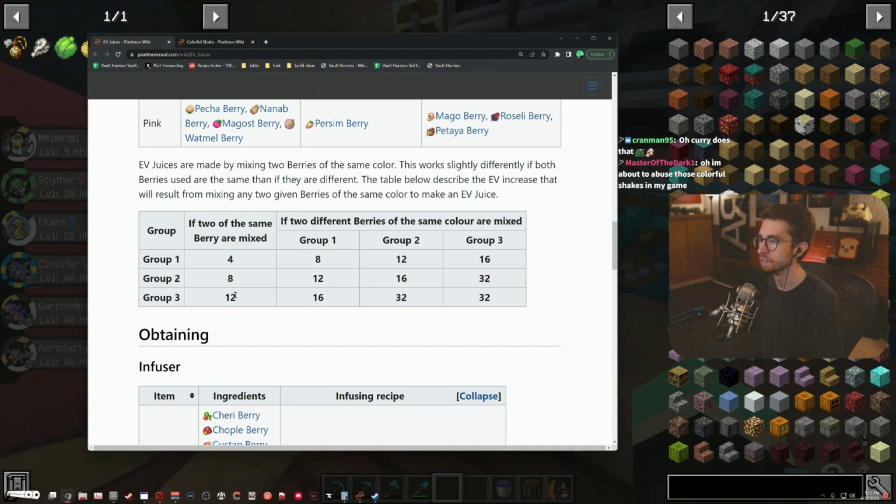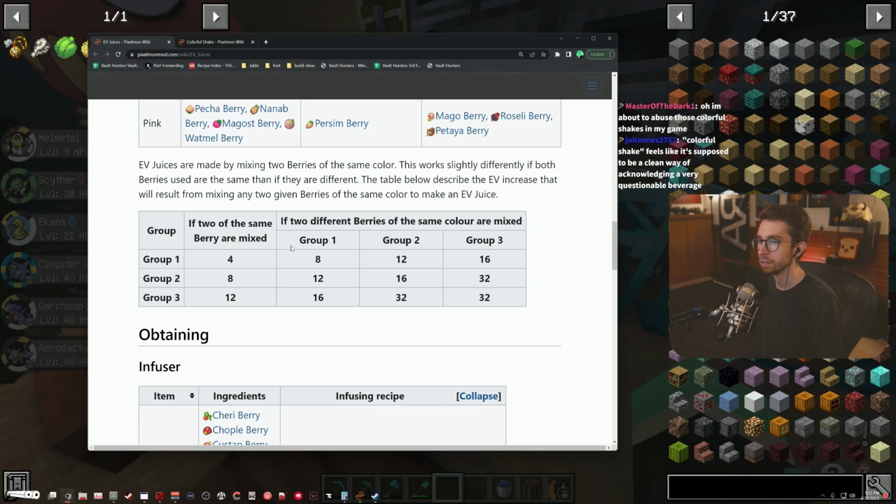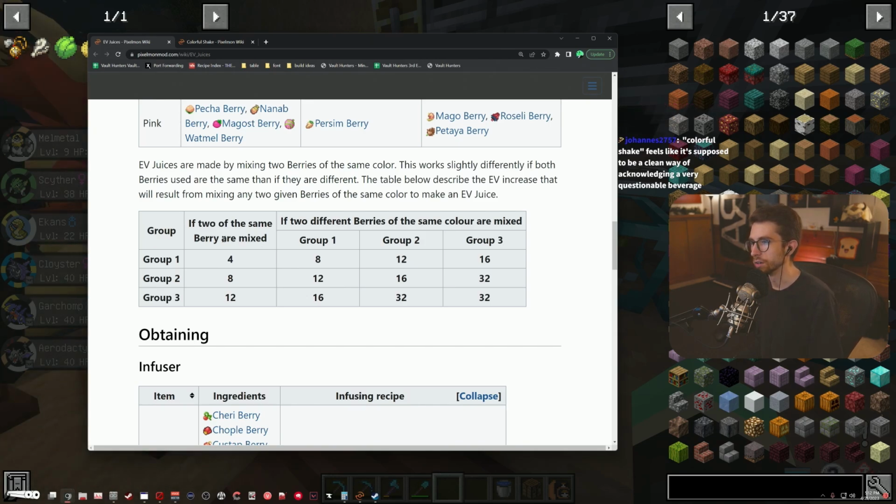This grid isn't. For some reason, you can't configure these three values if the berries are the same and they get mixed. So we nerf this by a fourth on all of these. Group 3 at max gives you 8 instead of 32, which is balanced, but it's in the game and there's no way to change it, where if someone just takes the same berry and mixes them, they get 12 instead of 8, because I can't change this.